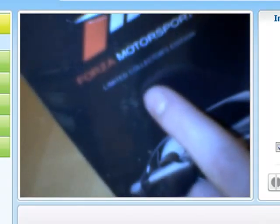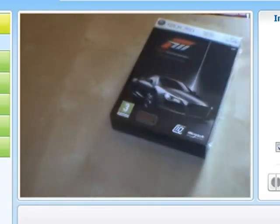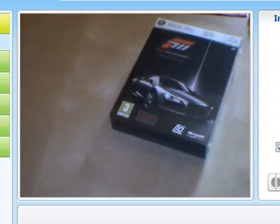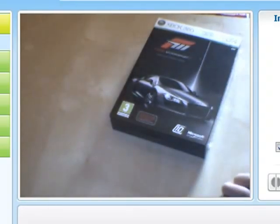And now it shows you it's got the new PEGI rating there, the coloured one, and you can see it says up here the limited collector's edition, and you see it's quite a thick box compared to the normal ones. As you should know, for example, let me just grab, I have a Rock Band 2 case here which I can compare with it. So there you can see that this is quite a big box.